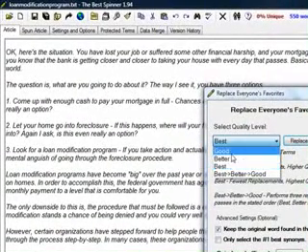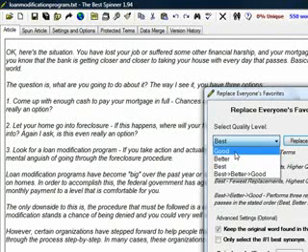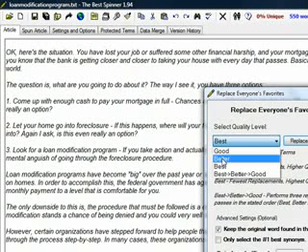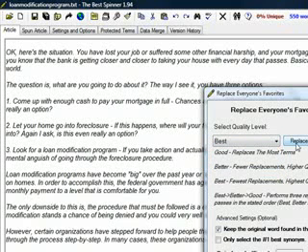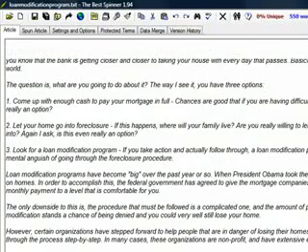You have three options here: good, better, and best. But basically, if you go to good, you're going to get the kitchen sink thrown at you. They're going to throw all kinds of different variations in there. Better, quality is going to be a little bit better. You're not going to have quite as many variations. But for the purpose of this, I'm going to go with best. Just click replace. And what the program will do is automatically go in and merge all of the best replacements and synonyms for any words that are available in here.